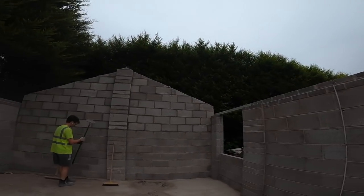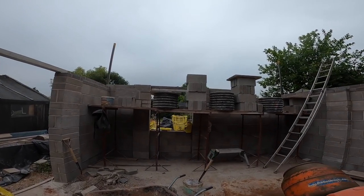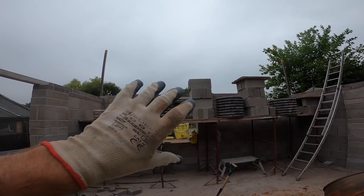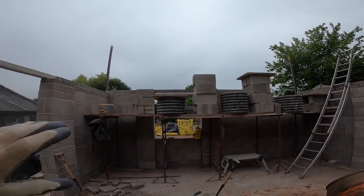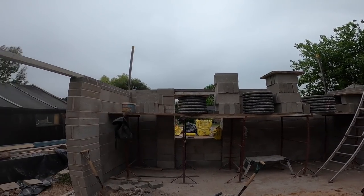So, yesterday's pike. Got that up to lintel, got the lintel on, so that's all nice and gone off now for today to go over with the pike. I think it would have been a bit iffy to take that all the way up yesterday with having the window on the 43 concrete lintel on it.